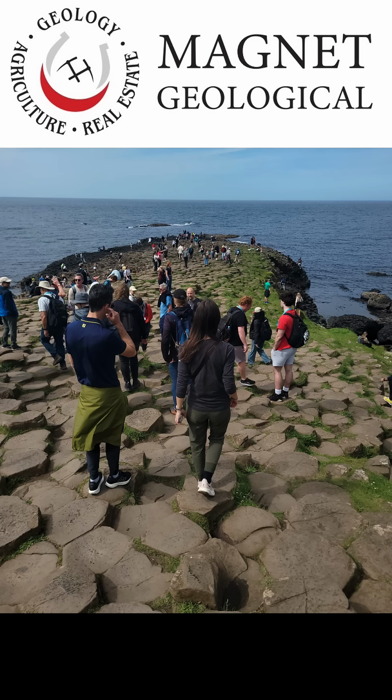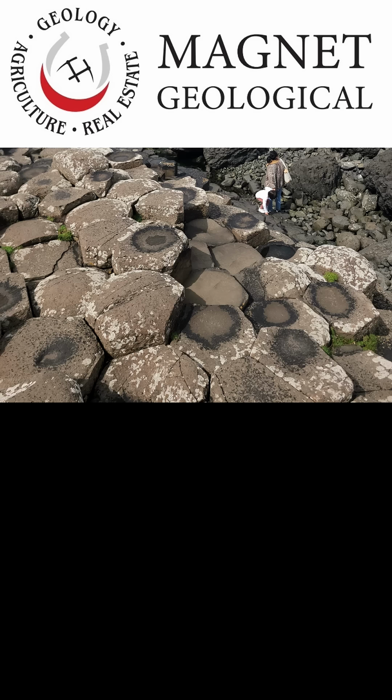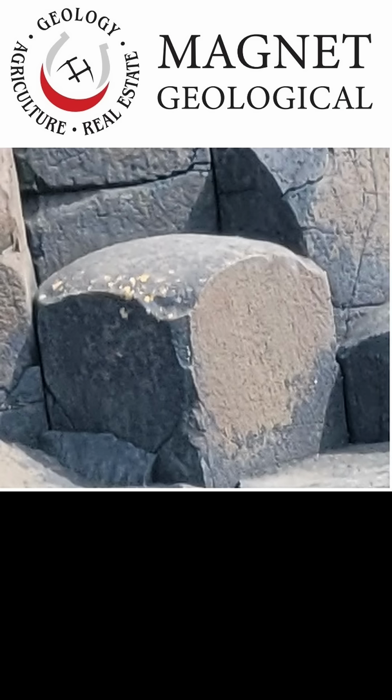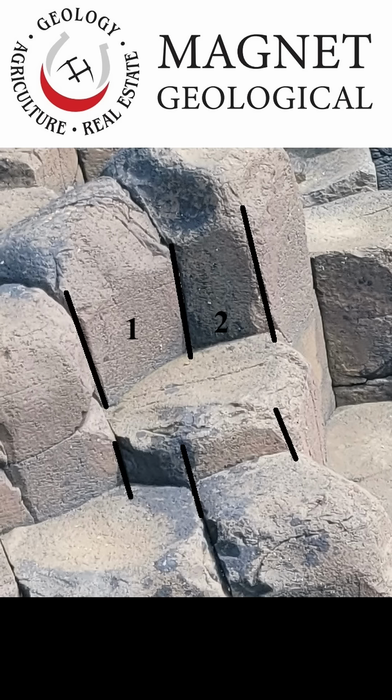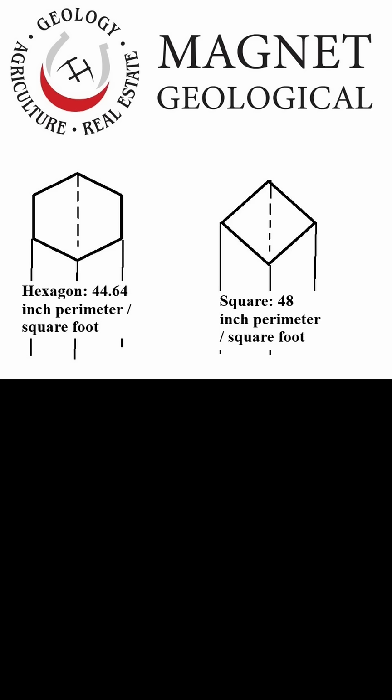Now, looking from the top, you can see the regular but unusual shape of the top of the columns. They are striving for a natural hexagonal shape, and they are typically dished or dome-topped. The columns strive for a hexagonal shape because they both fit together, and the perimeter is smallest compared to the area. It is more efficient.